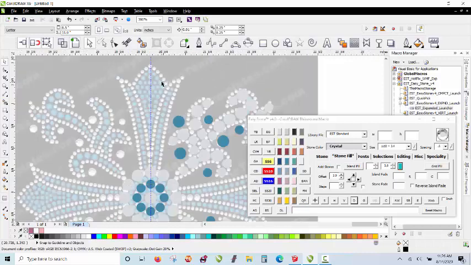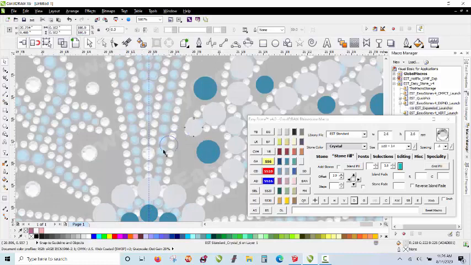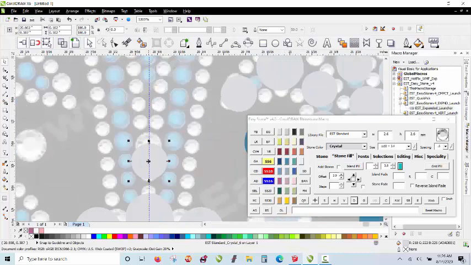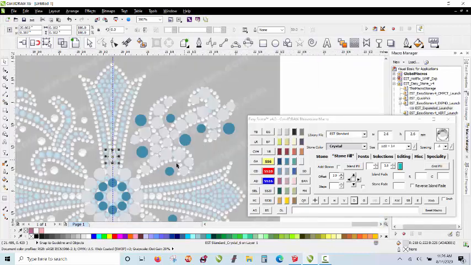All right, so now we have this situation here where we need to make this detail. So we have a guideline to help us out here. What I want to try and do here, I could not do that second color like we did in the original design.